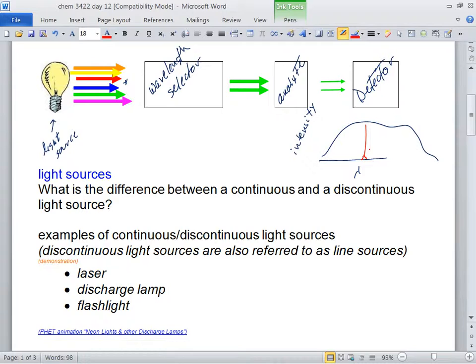Discharge lamp. I can't find it. I think it got stolen. It was such a cool thing. What's a discharge lamp? A picture's worth a thousand words. I can show you the animation, but nothing's as cool as looking at it. So now you have to imagine.